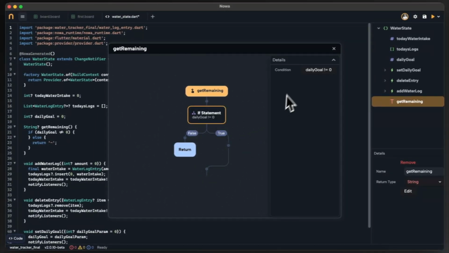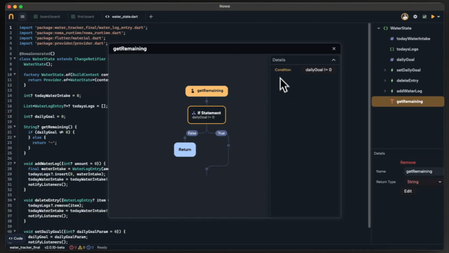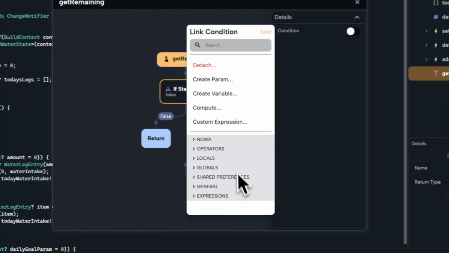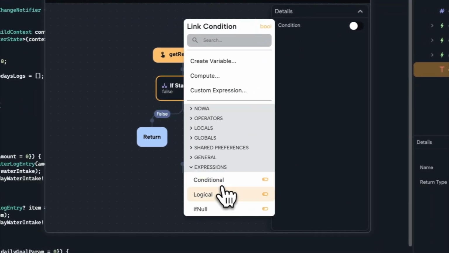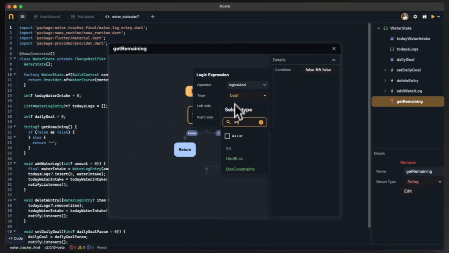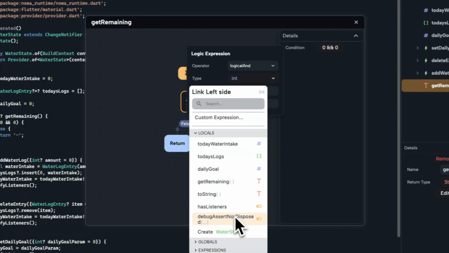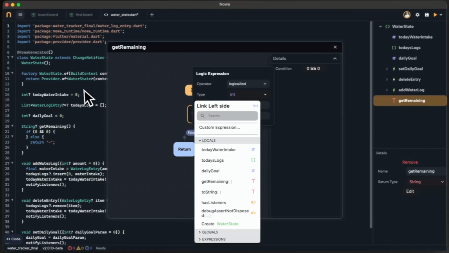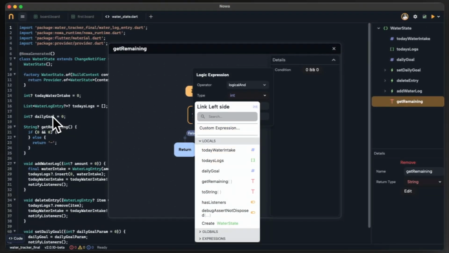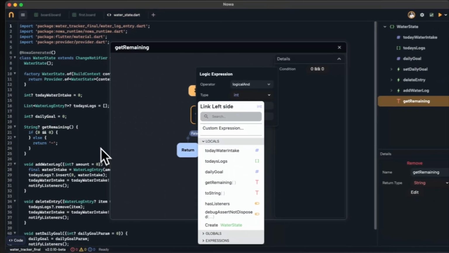Also, instead of writing down the expression yourself, you can go to the expressions and build it. So let me try to do that. I will detach what I wrote before, and then I will go to the expression, and I want a logical expression. I'm going to compare two integers. And here, notice that there is no water state.context because I'm already inside the global state. So now the variables, the daily goal and the today water intake, are local because I'm already inside the global state.